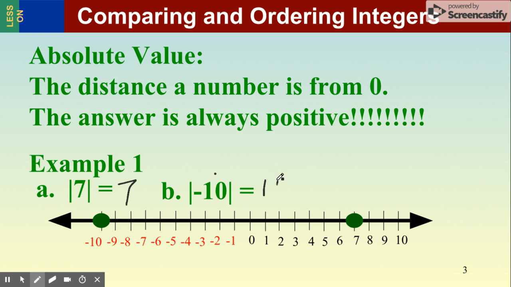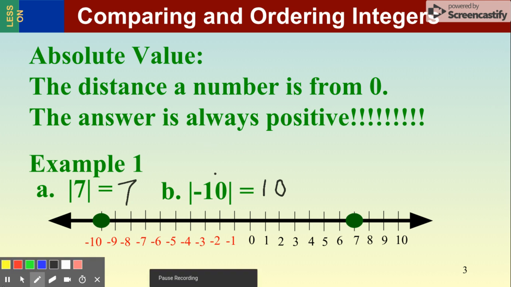Again, they're both positive because with absolute value, we're talking about how far away it is. So basically, when I use the term absolute value, I'm talking about just the number part, just the 10 part, just the 7 part, not worrying about whether it's positive or negative, just assuming that it is positive. And that's why we use it when we're talking about the rules for integers.